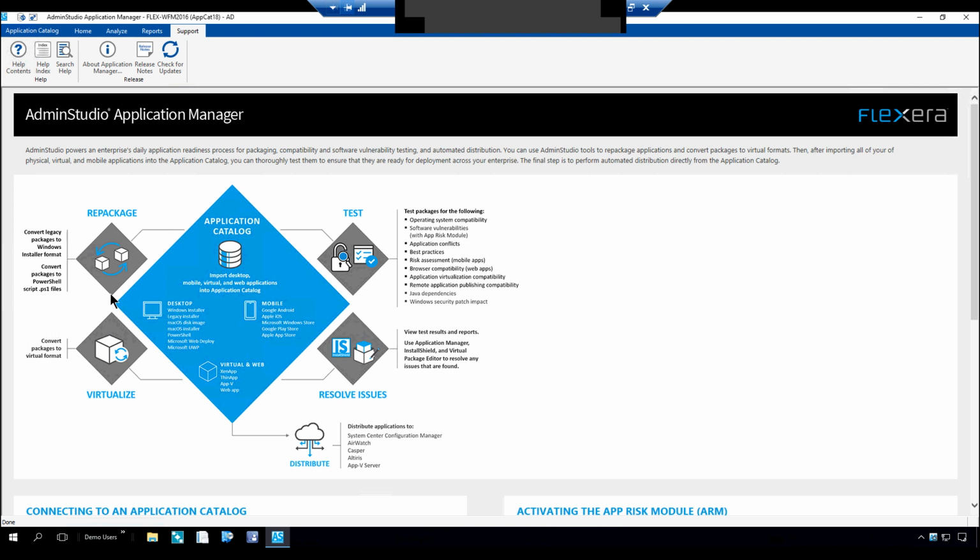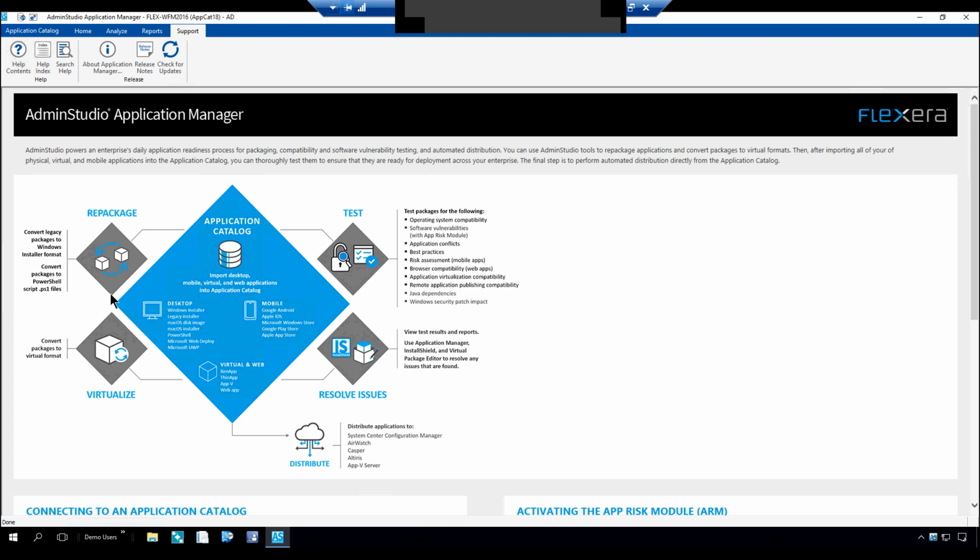If you want to repackage it, we can automatically spin up a virtual machine, copy the EXE in there, apply the command line switches, automate that whole process, and now you have an MSI version that you can work off of and customize further if you'd like. Or you can wrap it. As Bob mentioned, we support the PowerShell App Deploy Toolkit. So for EXE packages as well as MSIs, we can wrap those applications into a PowerShell wrapper.